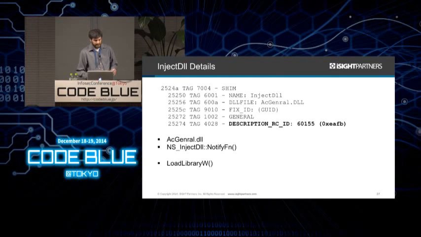And if you look in there, it's literally just a call to LoadLibrary. So all an attacker has to do is create a DLL with their code in DllMain and tell the InjectDll shim that it should load that DLL. Then you've got code execution in a process very easily.